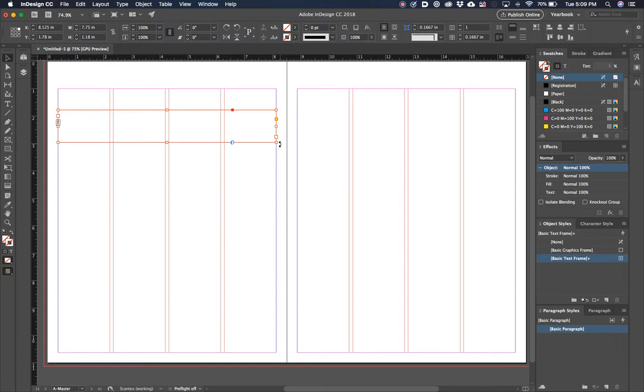When I put my mouse on the corner, it turns into a lever mouse, however you want to say that. I'm going to Shift rotate it to keep it on a 45-degree angle and then a 90-degree angle.